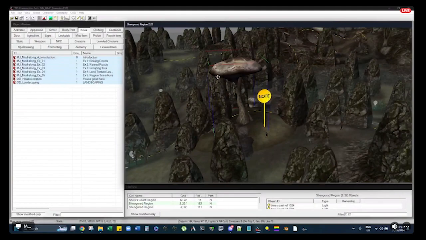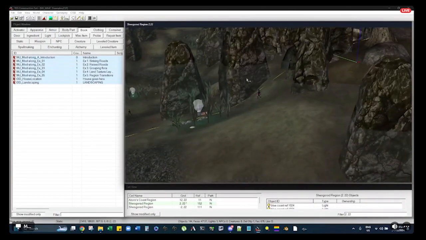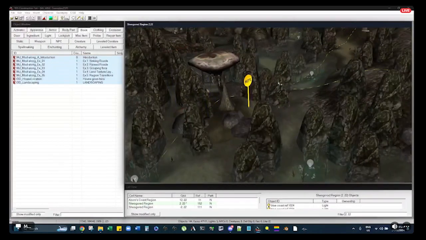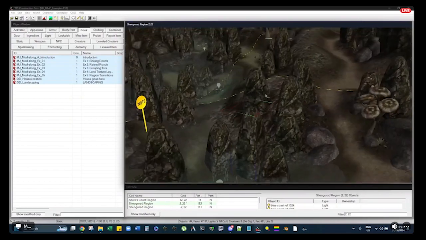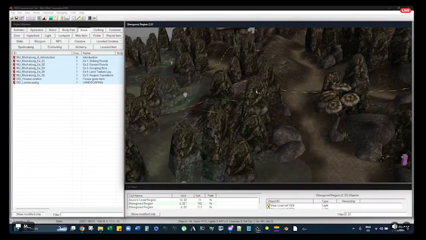Have a wander around in the CS, have a wander around in game, take a look at what plants are commonly found there, how the rocks are clustered, all the little details, and soak all that information up. If you're doing a Sheogorad environment, don't chuck a bunch of Bitter Coast mushrooms in there or some West Gash rocks. Try to keep some consistency there.